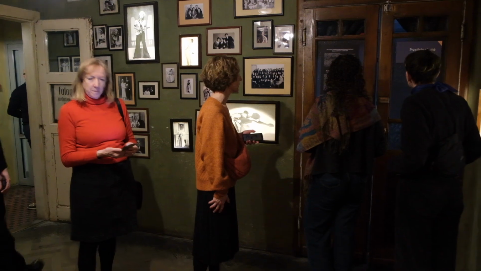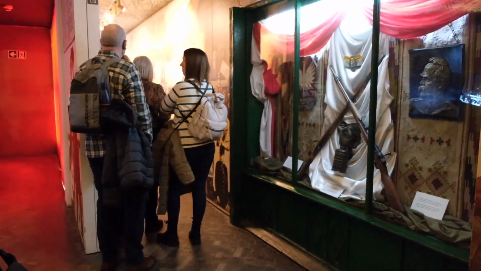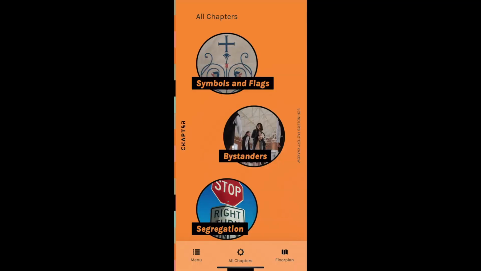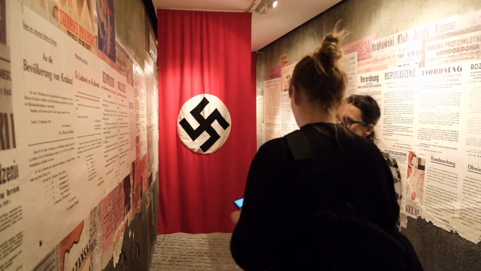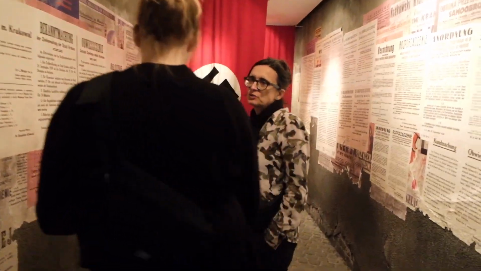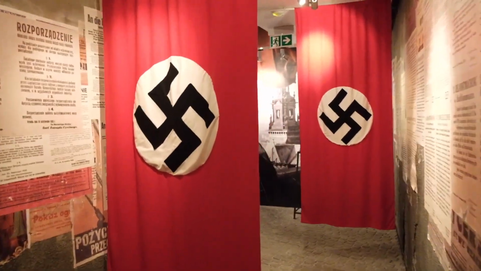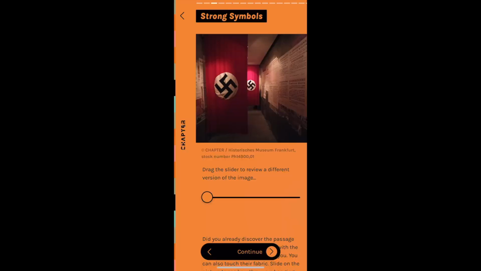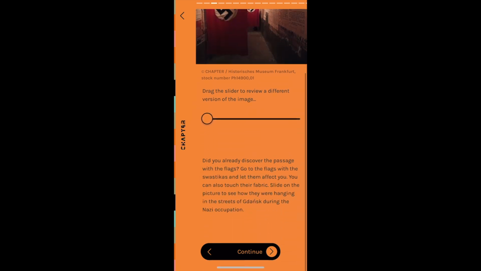What you see here is our research team visiting Oskar Schindler's Enamel Factory in Krakow, a museum focusing on the Nazi occupation of Poland and the city of Krakow. The app works by asking users to select the museum they are visiting. From there, users are guided to choose one of several chapters. Each of the chapters leads users to an object or space within the exhibition and encourages them to interact with that object. In this case, we are in one of the most recognizable parts of the exhibition, where swastika flags are exhibited, and visitors are prompted to look at and take in the flags.